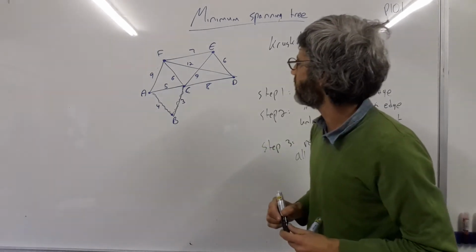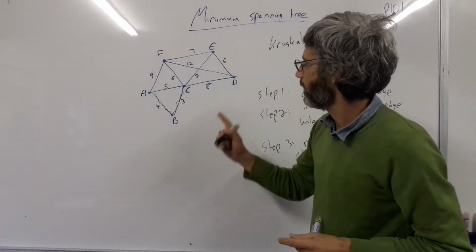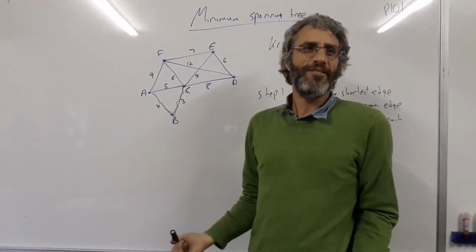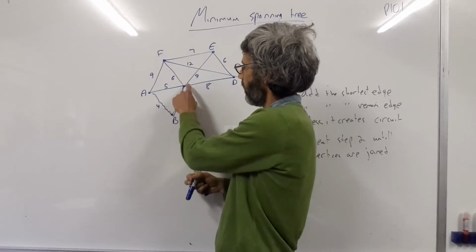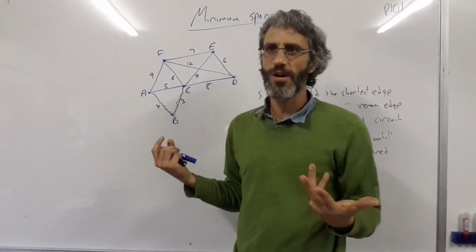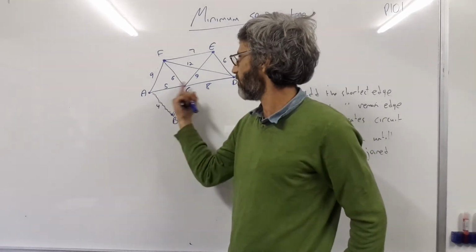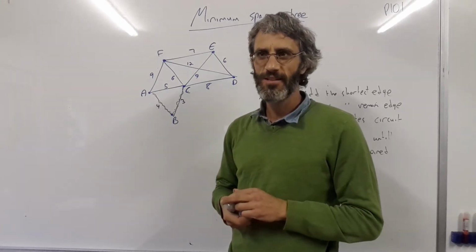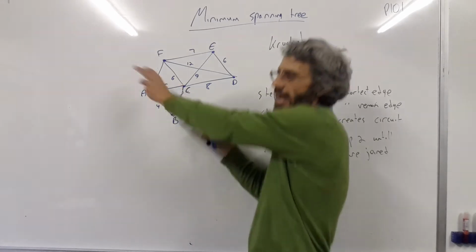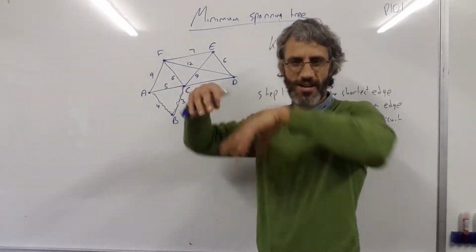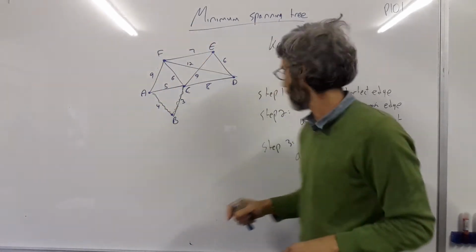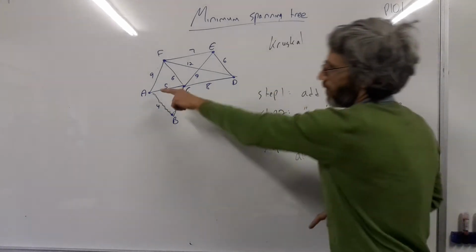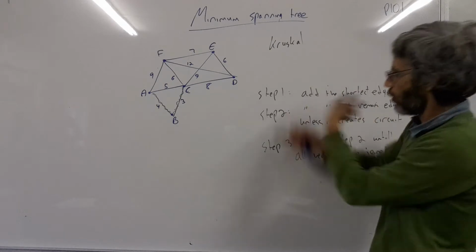So which one is the next one? 5. Okay, but if I add 5, I don't really need to add 5, because look, by 3 and 4, C, B, and A are connected already. So there's no point in adding that 5. It doesn't add any extra value. You understand? So this is like an extra dimension in our script, we don't need it, okay? So I did step 1, I went to step 2, so I'm not going to put 5. We're going to go back to step 2.